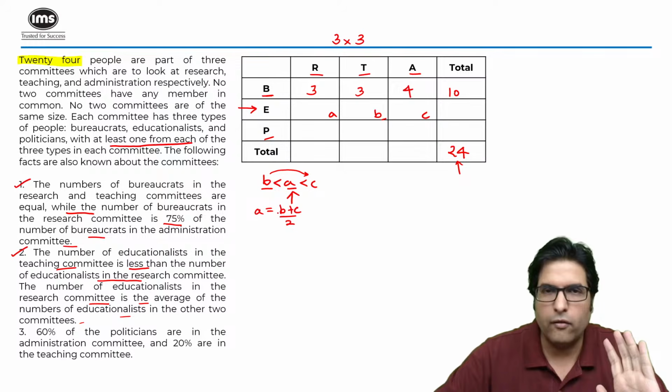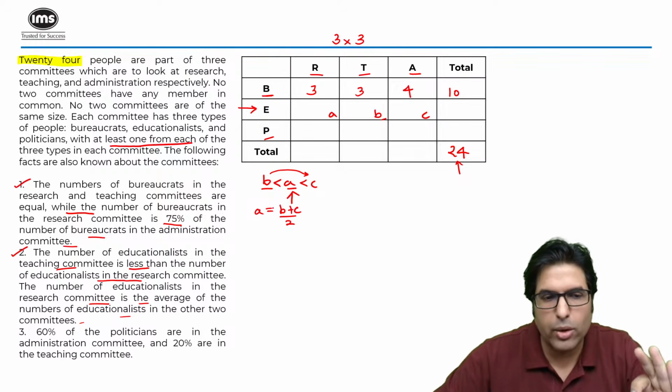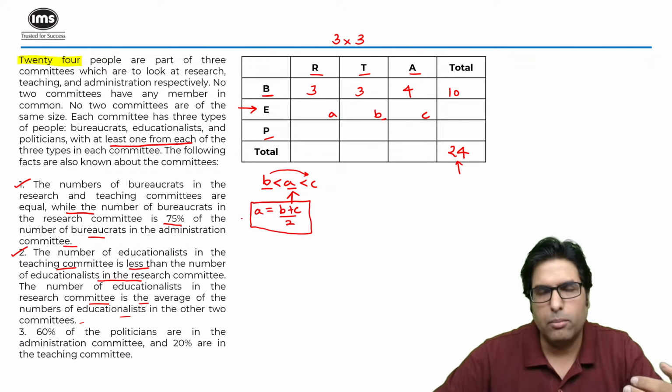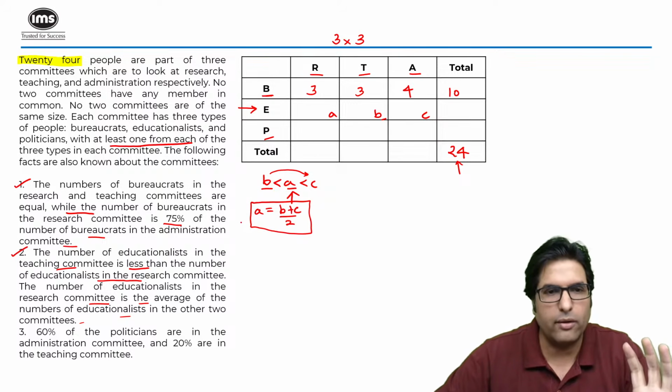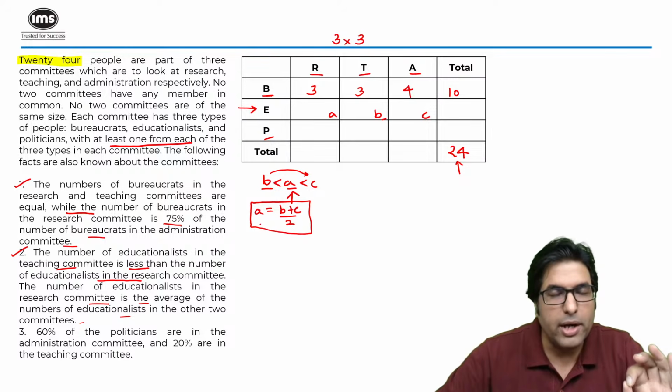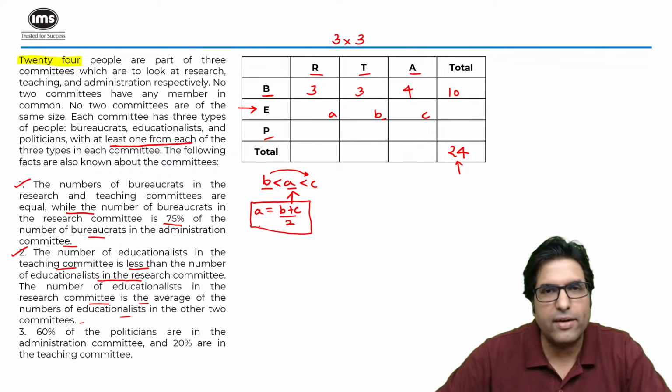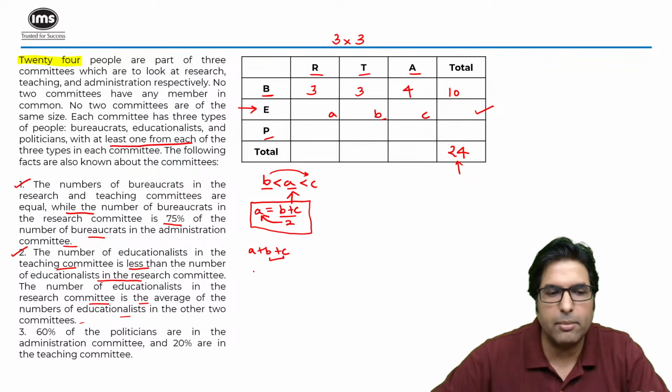This is for sure. The moment you get this kind of a clue, again a very important learning, you can make notes, put it in your revision notebook, whatever you have created. The moment you get one value as average of the other two, it is always a good idea to write the total as A plus B plus C. Because B plus C, if you cross multiply, is nothing but 2A, you can replace B plus C with 2A, and A plus 2A becomes 3A.